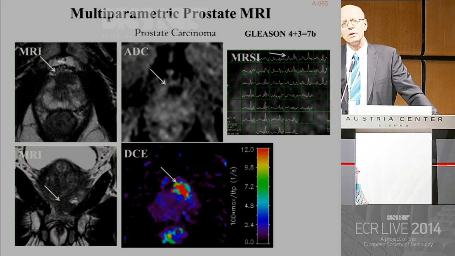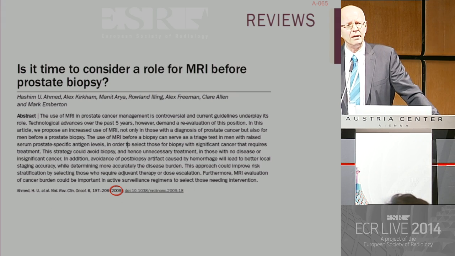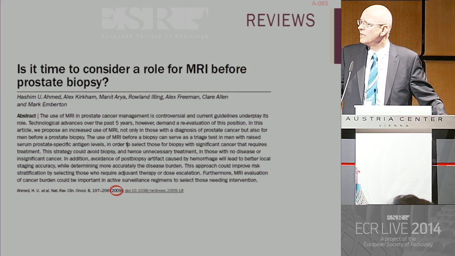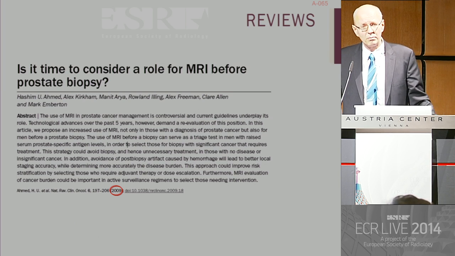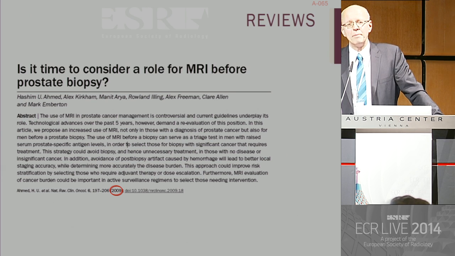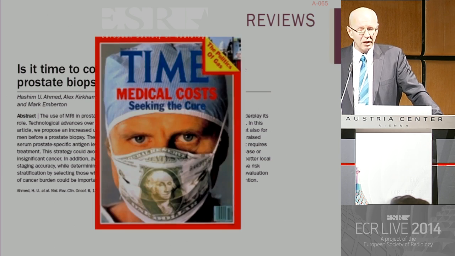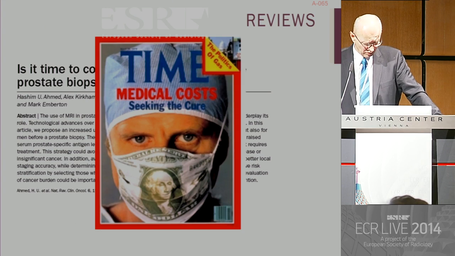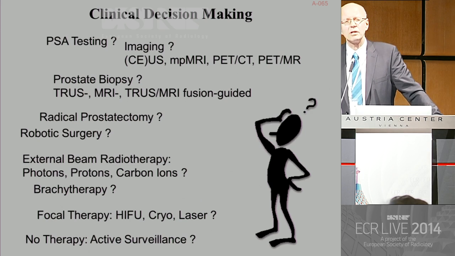And the question is now, with these tools in our hand, what can we do for the patient? And there has been a publication in 2009 already by a urologist, not a radiologist, a urologist from King's College in London, and he raised the question, is it time to consider a role of MRI before prostate biopsy? It was very hard to get that publication published, because of course we know that there is one enemy we all have, and this is how can we finance this imaging in the most common cancer in the Western world.